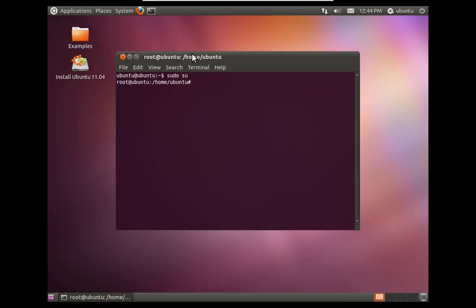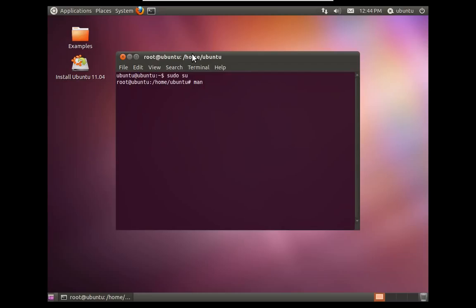So the 4 commands which I'm going to talk about are man, ls, cd and passwd. You can find information about this on my site. These 4 commands are really useful for beginners who are just getting into Linux. So let me talk about the first one, man.